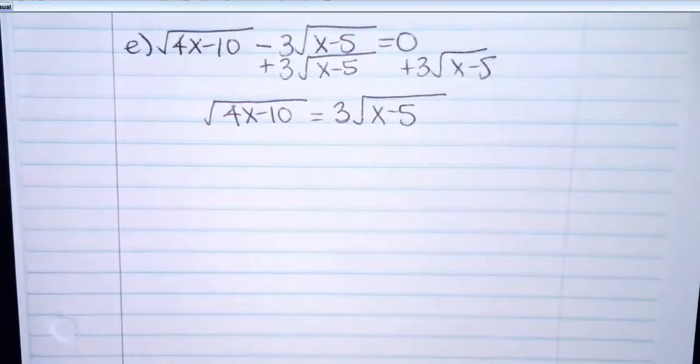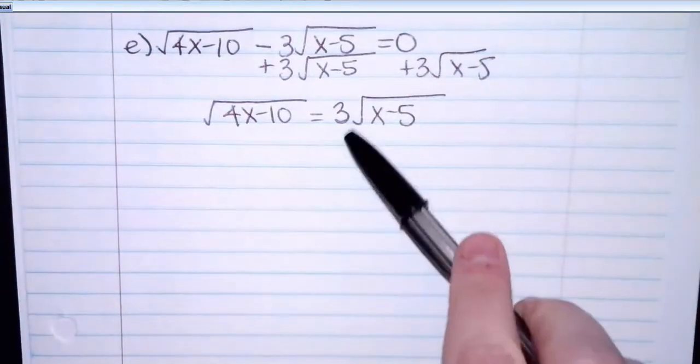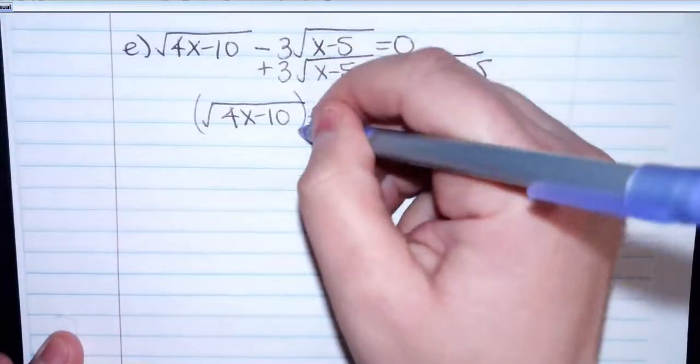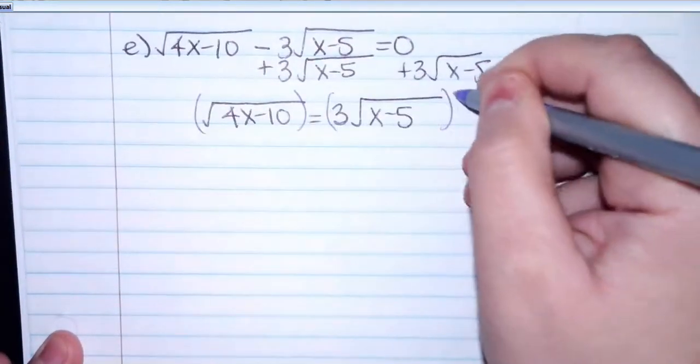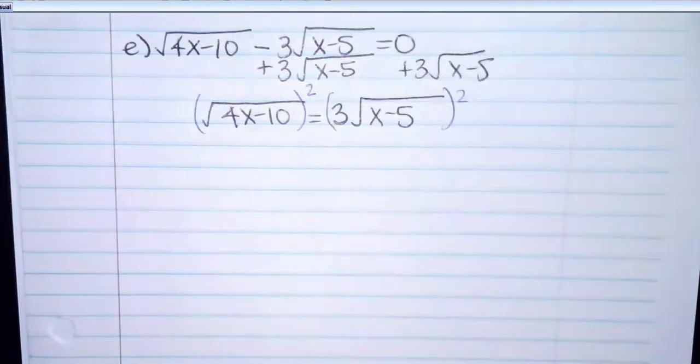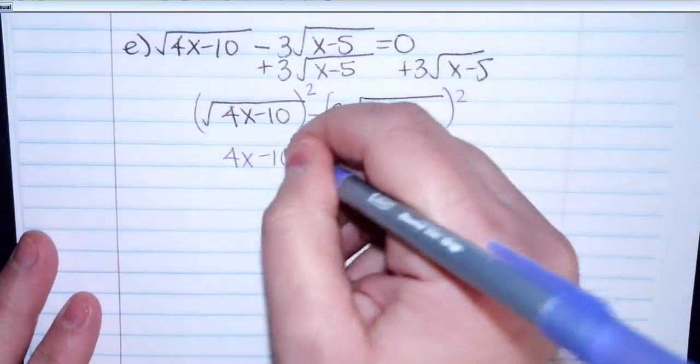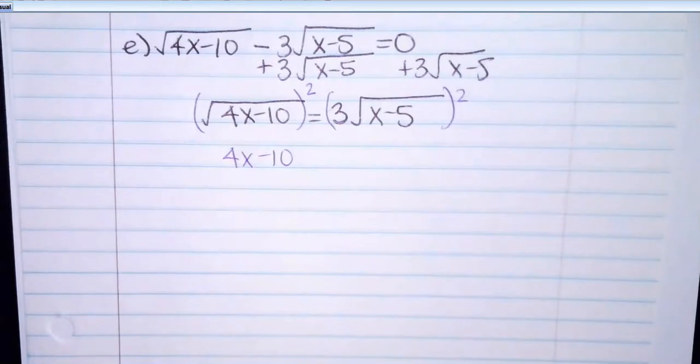So I'd have this 3 is now positive because I'm adding it to the other side. Now, I can't really isolate this radical any further than I already have, so I'm not going to be able to divide by 3. So what you're going to do in this case, you're still going to cancel the radical. This is a square root. What we're going to do is square both sides to cancel both radicals. Okay, all that's going to happen over here, we're just going to get 4x minus 10, the square root and the squared cancel each other out.